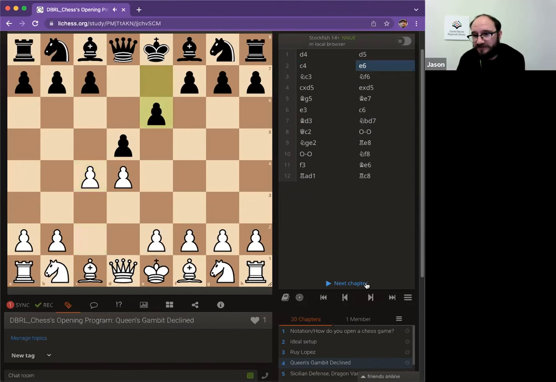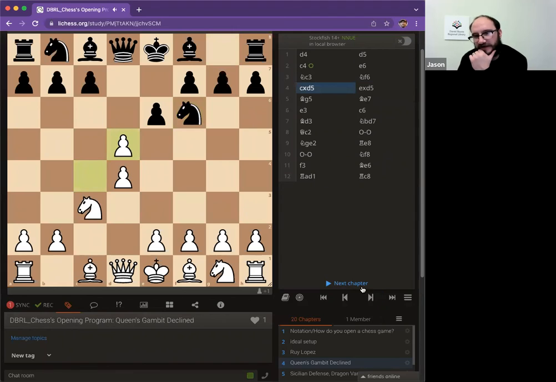So here we see the declined. I know this sounds, this may look like it's counter to what we're saying. There is an opening where black moves the bishop to f5 called Baltic Defense. There are other options here. Besides d6, you can also play knight f6, you could play c6, or knight c6, sorry. There's a lot of options so soon in the game, but e6 is the move, knight c3, knight f6. And then here, white takes the opportunity to trade what's called a flank pawn for a center pawn.